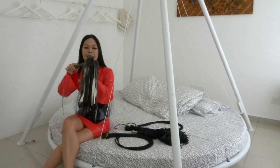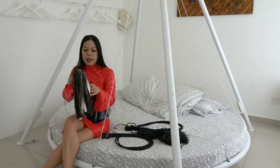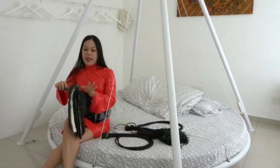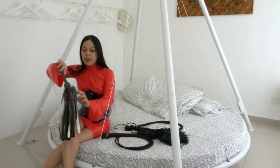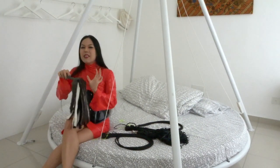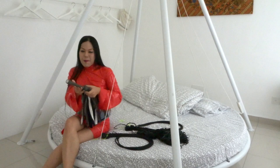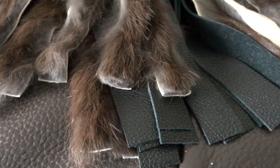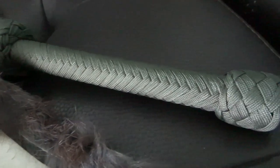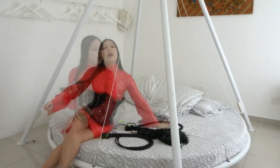This one over here is really cute and luxurious — it's a genuine rabbit fur flogger mixed with strips of buttery soft leather. This one is not so much an impact or pain toy but it's very sensual, feels very luxurious and amazing on the skin, so for a teasing, sensual, gentle session this is perfect. The plating is neat, beautiful, and immaculate — another exquisite piece of custom equipment.